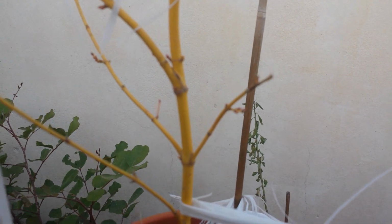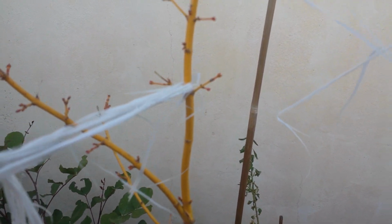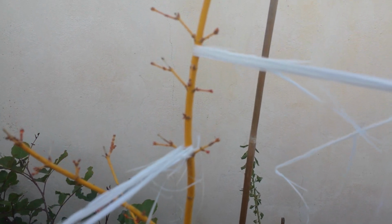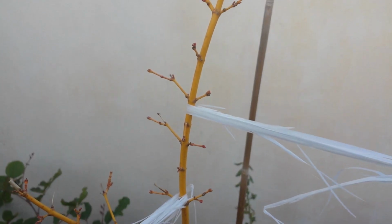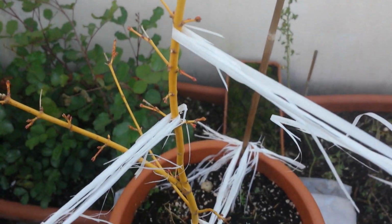This method is very useful, especially for those plants such as maples that don't tolerate the use of the classic bonsai wire very much.